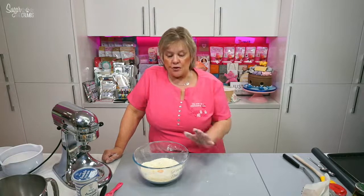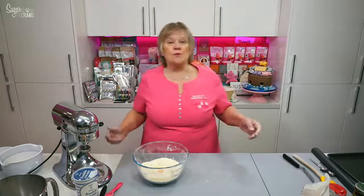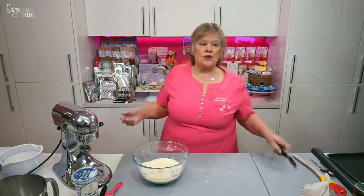Because if the egg was off, you would have ruined all your mixture there. So I always crack the eggs into a separate bowl, because if I've cracked 3 eggs and one was off, then it's better to have wasted 3 eggs than all the rest of the mixture. So I always make sure I crack them into a bowl.